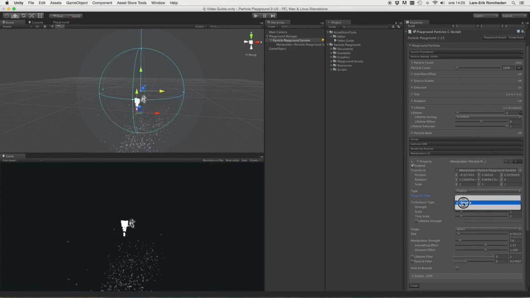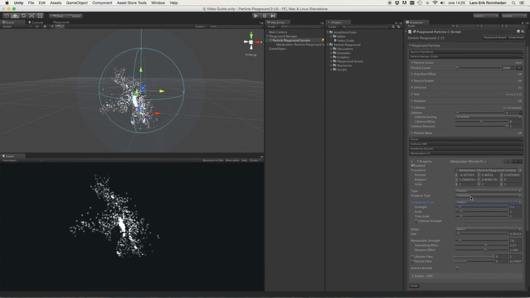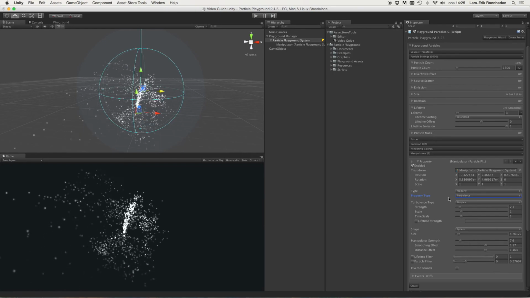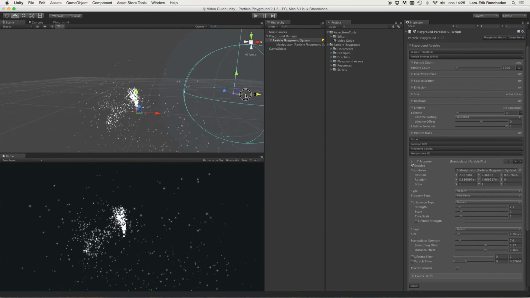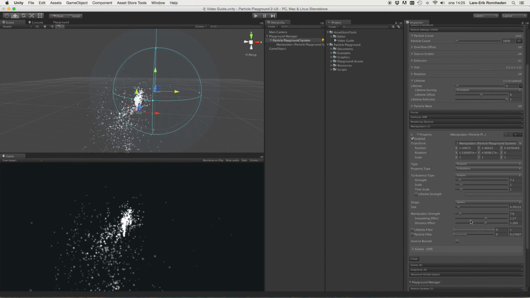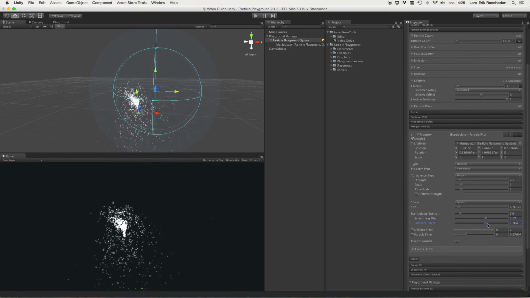Right, and you have the simplex and Perlin algorithm there. Also, what's good to know about the turbulence manipulator is that it will have different strengths depending on how smoothing and distance is set.